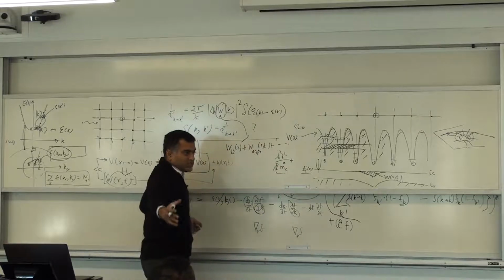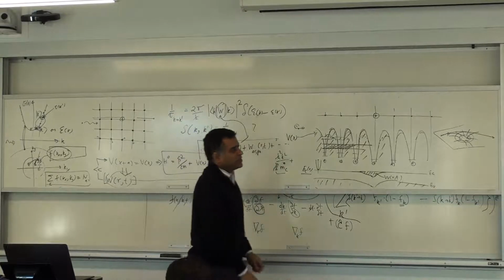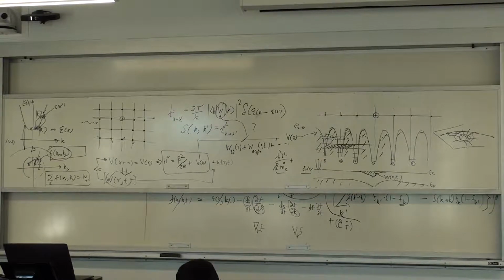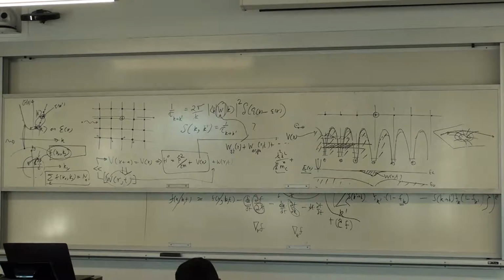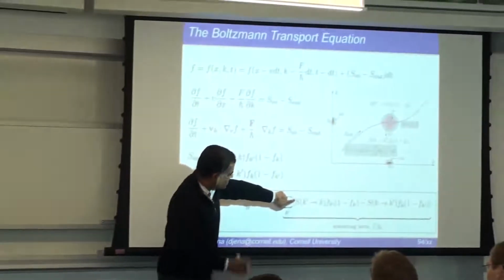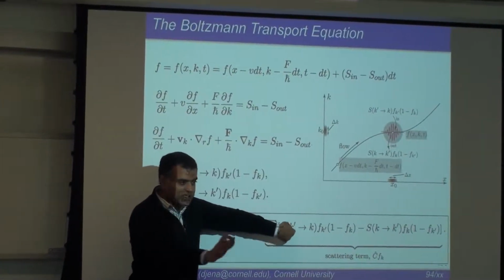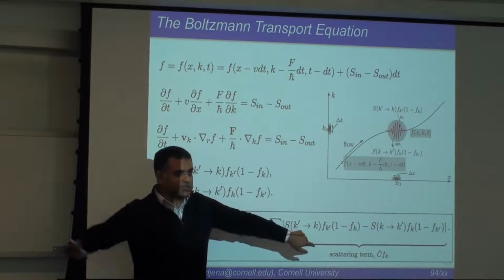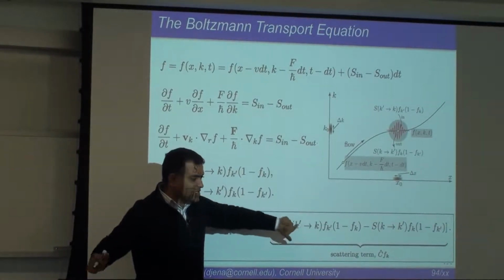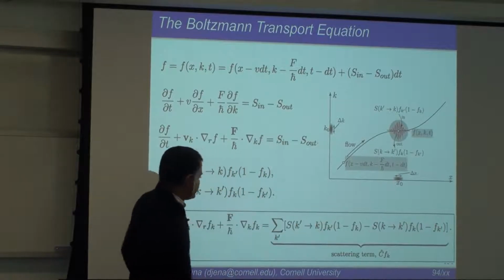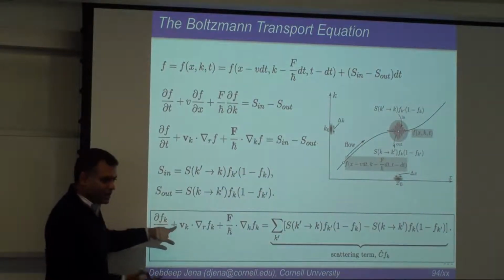All these scattering potentials, club them together, and that will go into this. The microscopic details of all defects, everything goes inside here. And then once you put in the potential of the defect, this is completely determined as well. The scattering rate is just given by the golden rule. You can't change it anymore. That's done. And then what's left is f of k, or f of k prime.